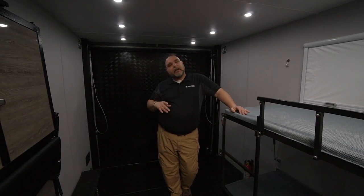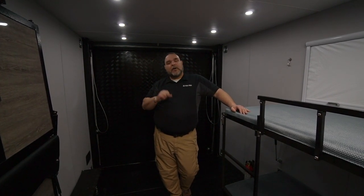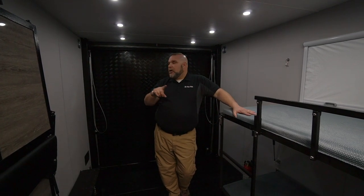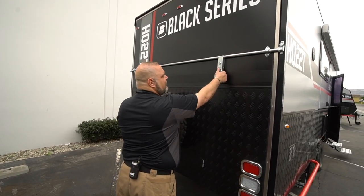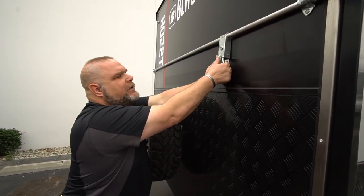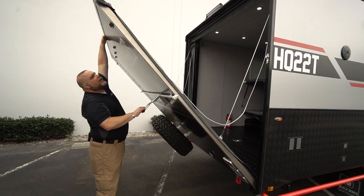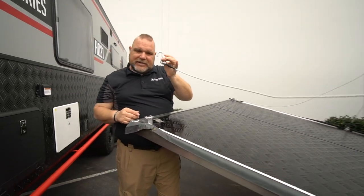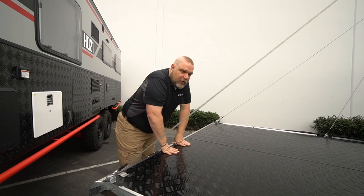One of the really key features is that if you have really nice boondocking weather, we can make our living space even bigger by opening up this door. Here at the back of the HQ-22T, to lower it you simply release the clip here, raise it up, and it'll come down. I already have these S-hooks in place, and these S-hooks attached to this is what's going to allow us to put this into what we call the patio configuration.